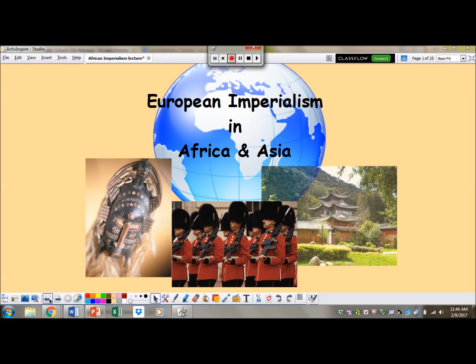Now, this happens for a variety of reasons, and you never want to oversimplify things too much, but with that said, here we go. Here are some of the main causes for why this happens. You could probably lump them together into a few general categories like political reasons, economic reasons, religious reasons, ideological reasons, and even just a general desire for continued exploration of the globe. But there's some particular characteristics that we want to look at here, some terms that you need to be familiar with as we move forward.